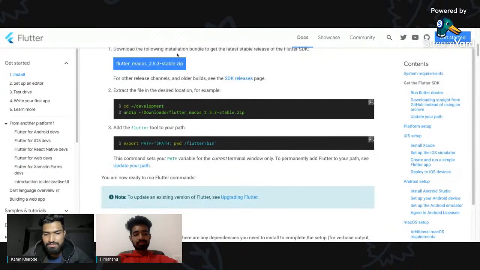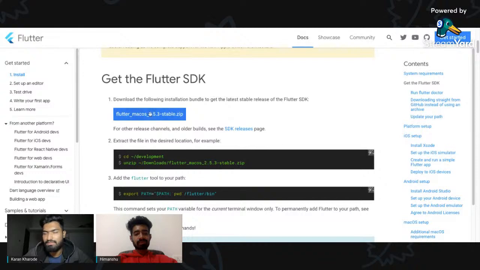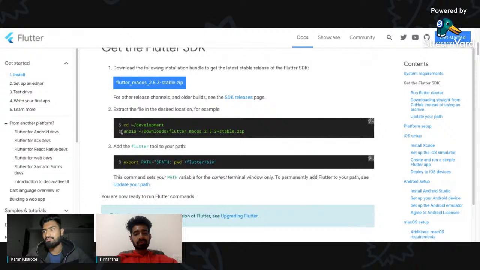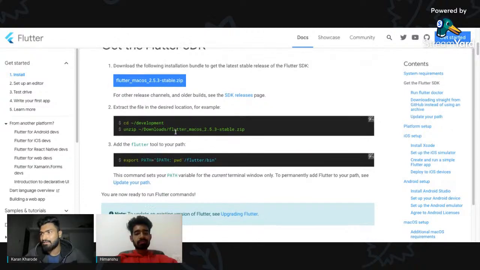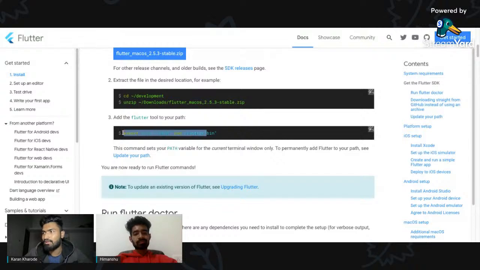All right, so the steps for installation on macOS are similar to Windows. What you do is download the zip file of the Flutter SDK for macOS and then unzip it. It's not necessary to unzip through the command; you can unzip it by clicking on it. Then there is the export path command. Mikan is saying that he has installed Flutter. That's very nice. That's cool. This export command is for adding the Flutter SDK to your path in macOS.